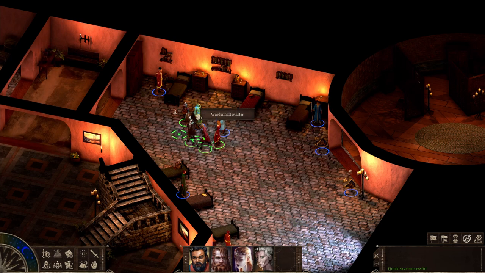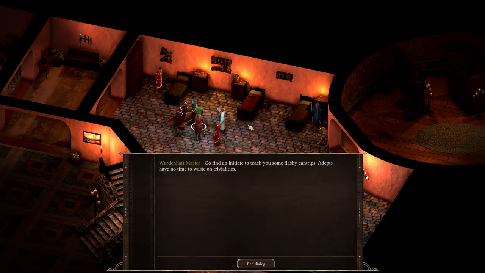Thirsty work, master? Hello. Go find an initiate to teach you some flashy cantrips. Adepts have no time to waste on trivialities.